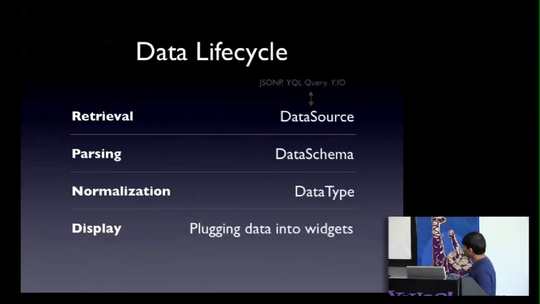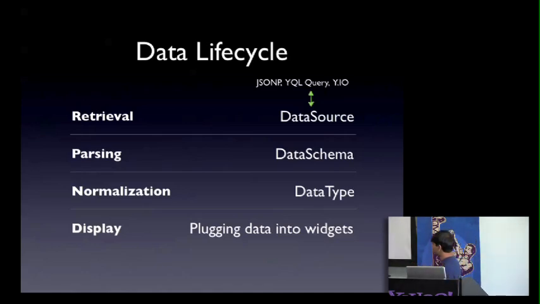In YUI 3, there are utilities that help with each step of this process. For retrieval, there's DataSource. There are various ways to retrieve data in YUI 3. There's the JSON-P module, there's Y.io, and there's the YQL query module that we heard about yesterday. We're going to talk about DataSource for a few reasons. One, it's generic in that it has I/O functionality in it. You can query YQL with it, and you can work with JSON-P. And it works really well with the other utilities mentioned here. It's a nice generic module, which I don't think gets the attention that it deserves, frankly.